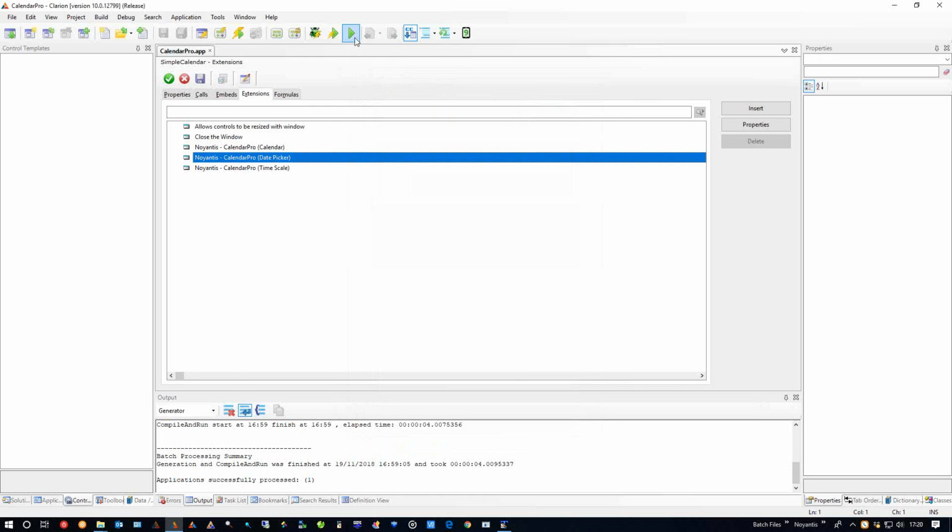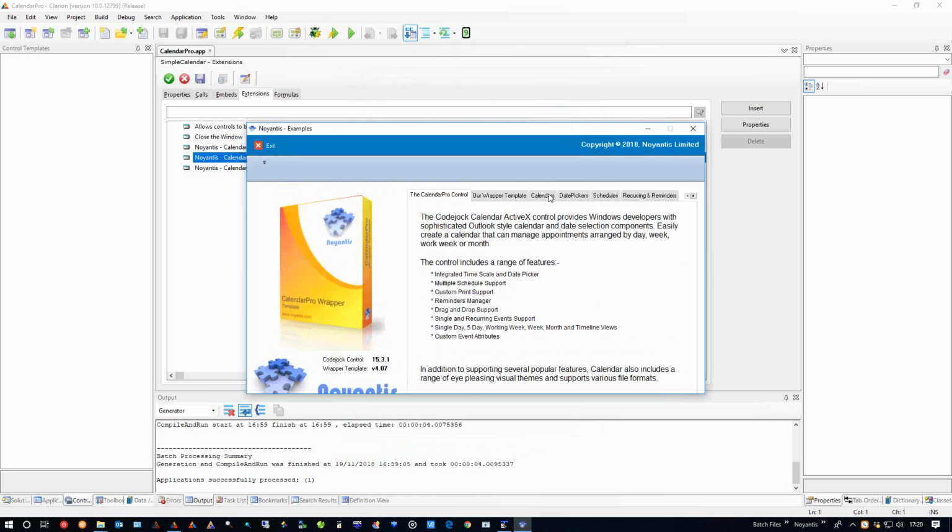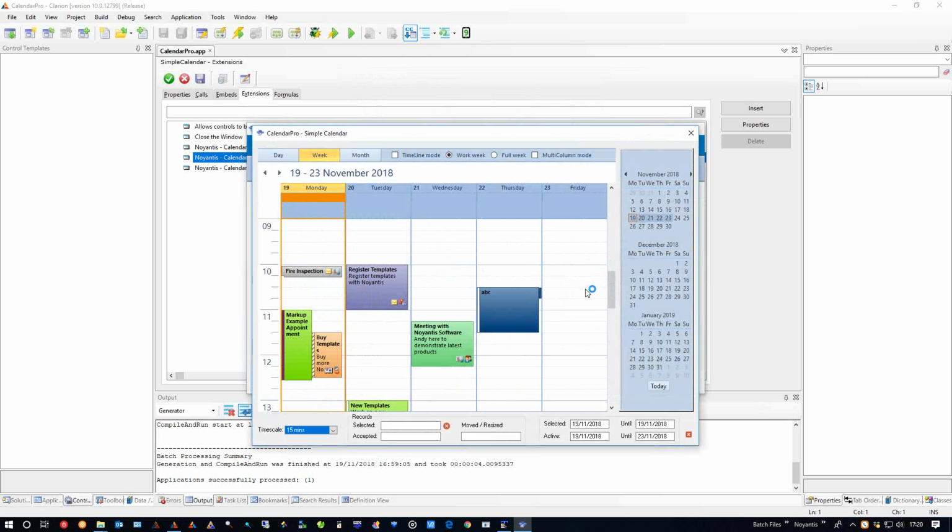So the difference on that is, currently selected is 19th to 23rd. Visible range is the 29th of October through to the 10th of February, and so on. So of course, if you're using the visible range, there's more loading to do because you are potentially wanting to highlight stuff on different months and different days.